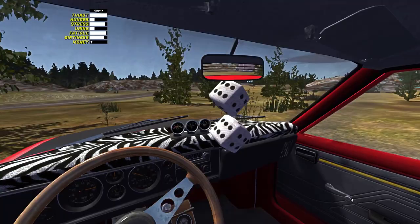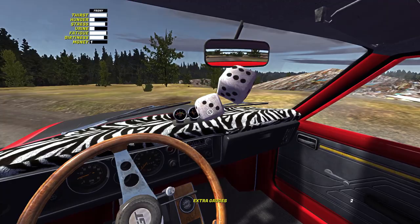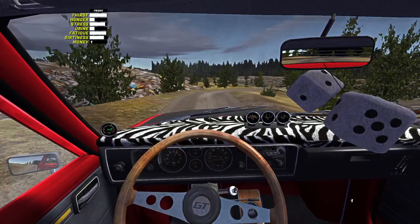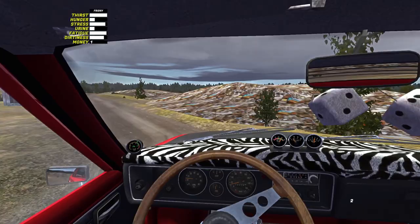I'm hoping this road takes us to where we were going. I don't think it does. Nah, we have to go back. Front wheel drives are pretty funny when it comes to doing that. When you reverse, you swing the wheel hard and the whole front of the car moves and the back just stays in that one position. It's pretty funny. It's obviously not good for the car, but, you know.